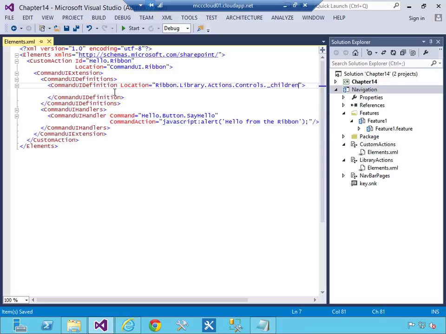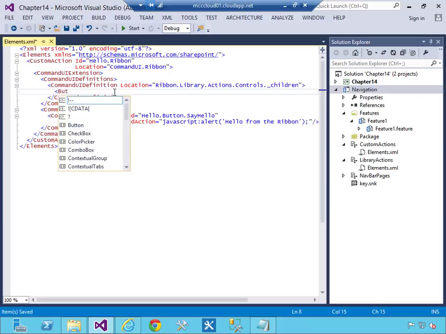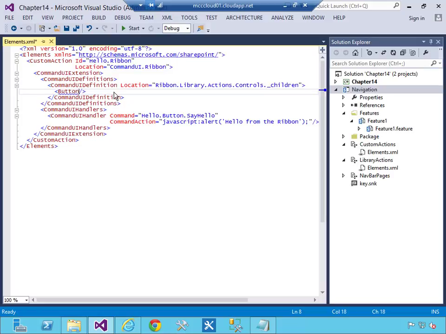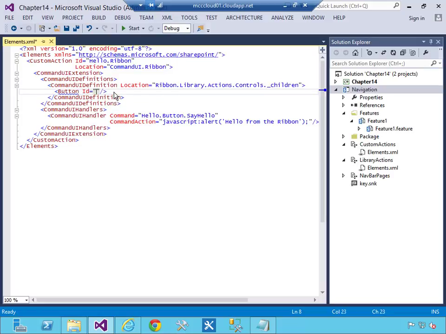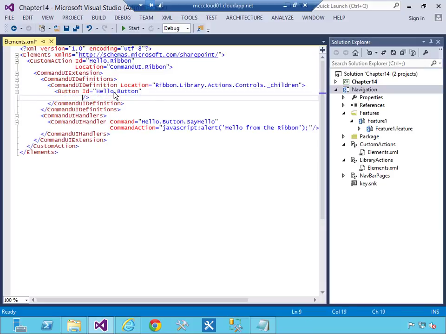Now we need to define our button. So we'll put in a button element. ID. Again, this can be any unique value. Okay, we'll set the command.